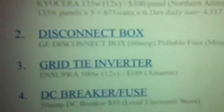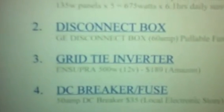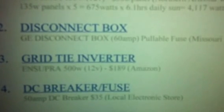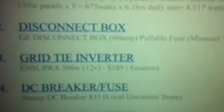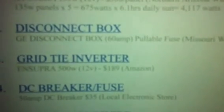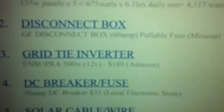Next, I've got a grid tie inverter. I took a gamble and got this one on Amazon — it's called the N Supra. It's a 500-watt grid tie inverter, 12-volt, and it cost me $189. That will handle 500 watts an hour, so figure times 6 hours, it'll allow me to grid tie up to about 3,000 watts a day. I'm actually diverting some of mine to a battery bank, so I don't have a second grid tie inverter right now, but that's hopefully on the way. It's in operation now, taking my sun's power and sending it into the grid.